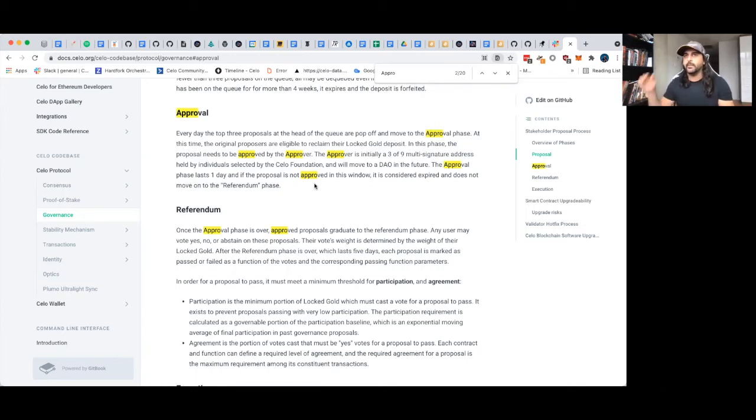The reason for that is in an ideal process, if somebody wants to submit a governance proposal and they're an independent party, they should know who to alert, so they can coordinate with the approvers and they know the intention that there's something being submitted.